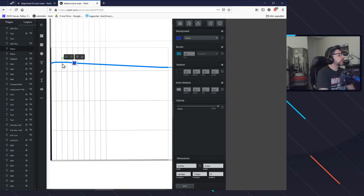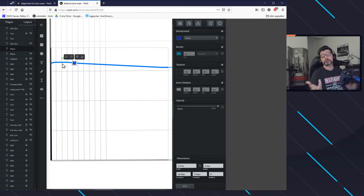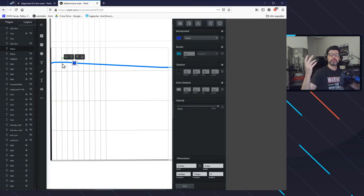Marble, yes, as well. Of course, it means that on all gears, worn-out tire will be shorter gear ratio because it is smaller. And on new tires, it will be longer gear ratio. Obviously, we're talking about 1 millimeter, so it doesn't mean that you're gonna gain kilometers per hour in difference.